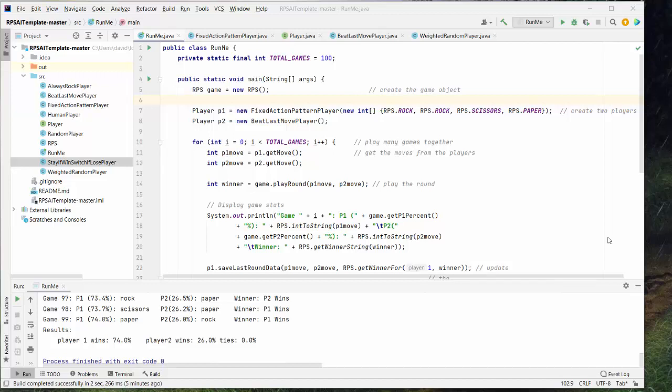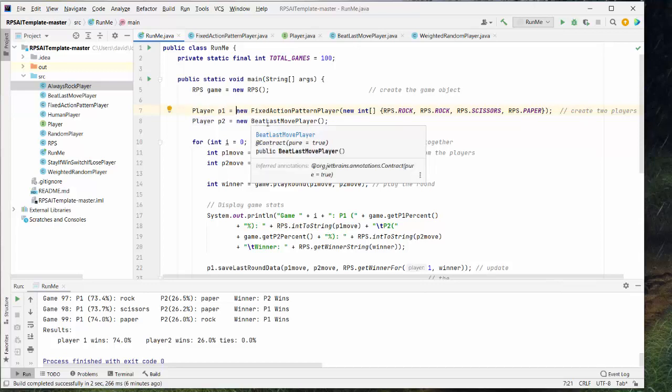Okay, so now you know how the framework works. Let's actually make some new players in it. So let's start by looking at the always rock player because it's the simplest example. Well, actually, before we do that, you might have noticed that all of our specific classes that determine strategies are getting saved into a player variable. And so you should think to yourself, how do you think that's happening? You should have a definite idea at this point.